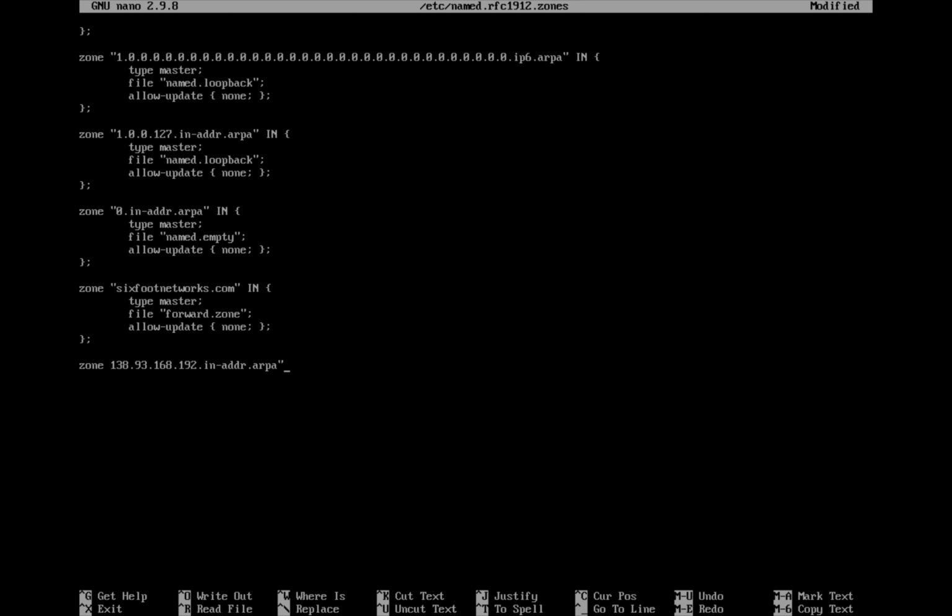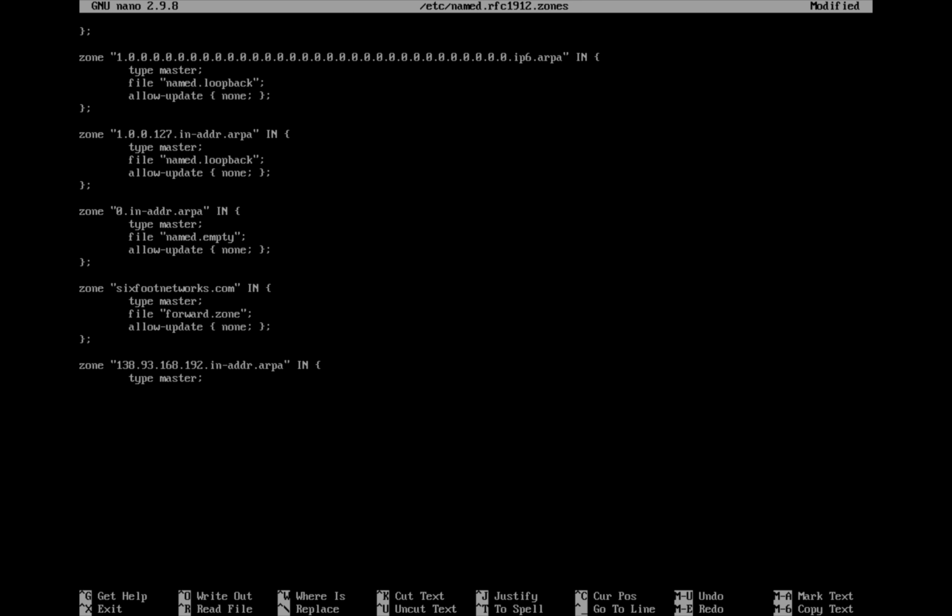And then somewhere there is a quote. I forgot the quote at the front. And here is again the IN. Here we're going to do type master semicolon.